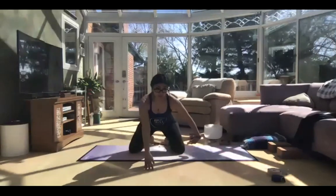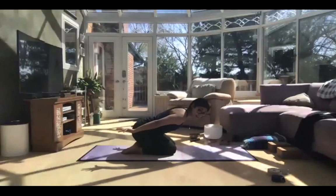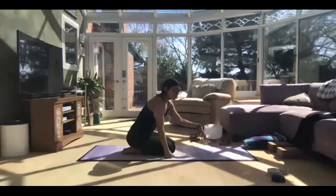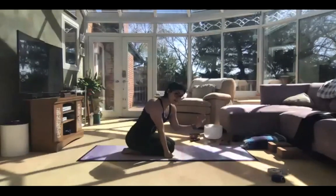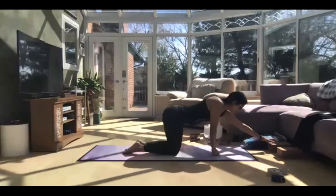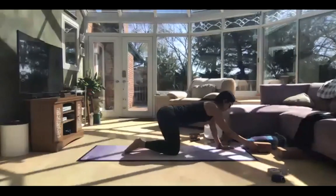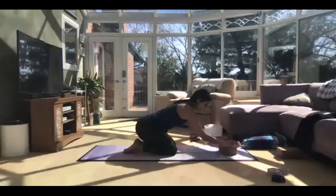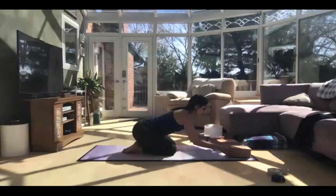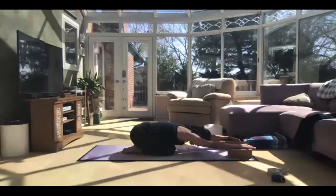Third option, in one of the two variations, you can extend your palms behind you, palms looking toward the sky, forehead to the ground. So this is the more intense variation with your head pressing onto the ground. If you want to add an additional variation, one of my favorites, if you happen to have blocks, you can extend one the long way, or you can extend both for each hand. Create slight elevation for your chest to drop a little bit deeper.